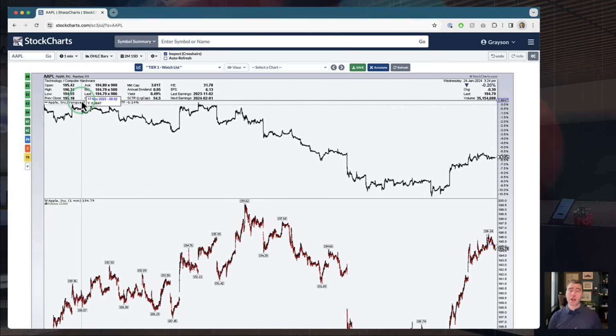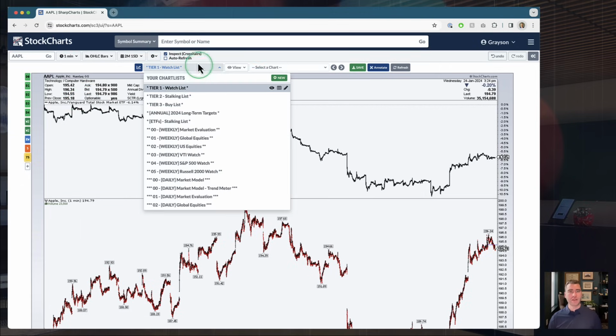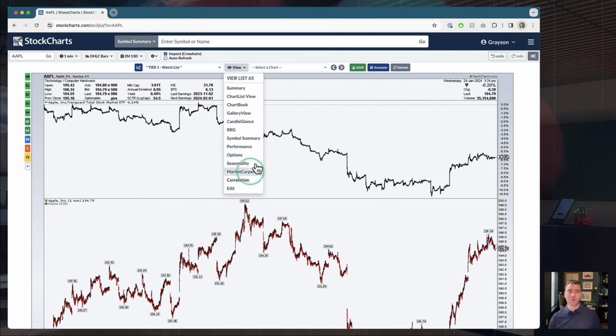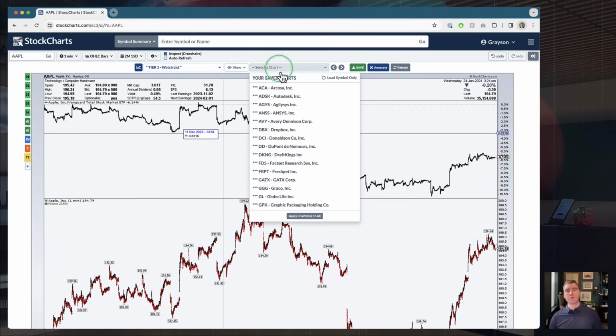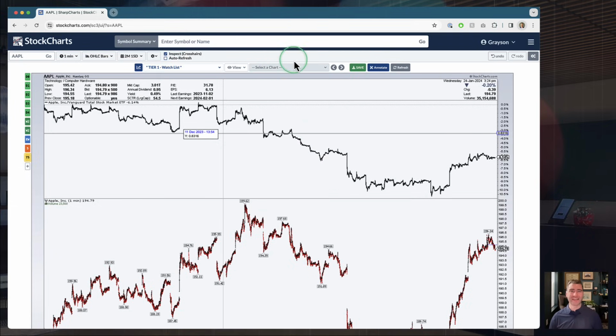The other big addition is that we've got our saving UI across the top right here. So you've got access to all of your chart lists. You can actually jump to any of the chart list views with this new menu that we've added right here. Allows you to quickly get to summary view or chart list view or symbol summary view, any of those favorites that you have. And then all of your saved charts within as well. So access to your chart lists and all of your saved charts right up here at the top. Of course, if you want to save any chart to any of the lists in your account, you've got that big green button right up at the top.